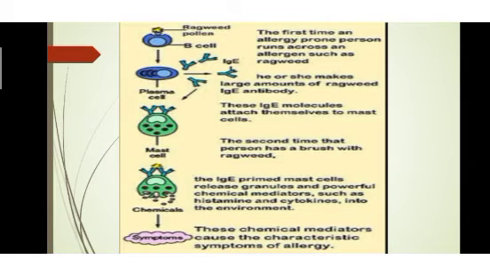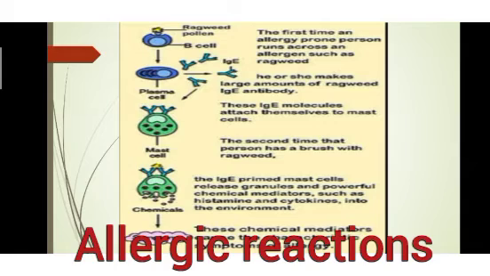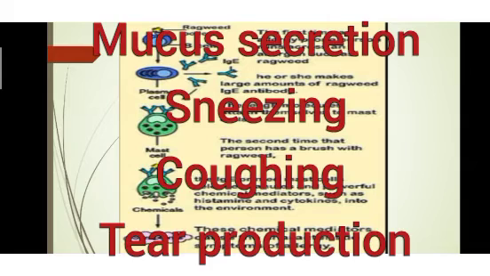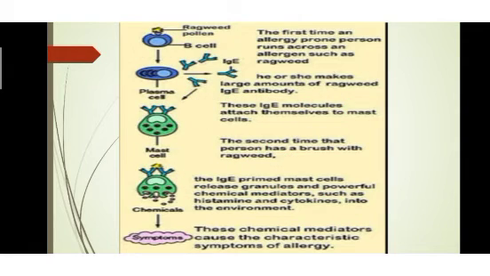As a consequence, vasodilation and increased small vessel permeability cause fluid to escape from capillaries into the tissues, leading to the characteristic symptoms of an allergic reaction. Most of these typical allergic reactions, like mucus secretion, sneezing, coughing, or tear production, are considered beneficial to expel remaining allergens from the body.